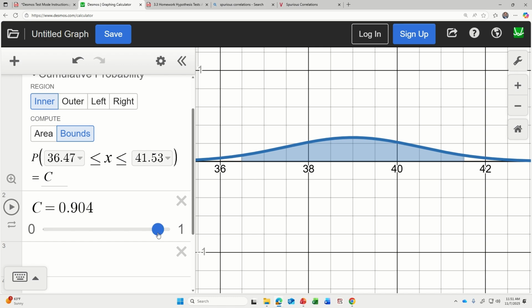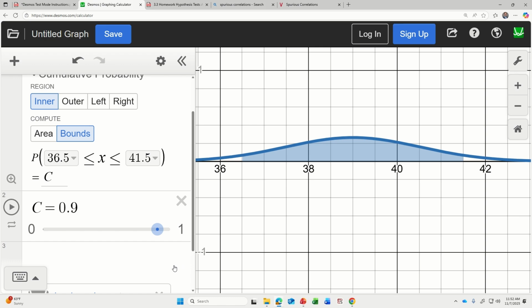If I want my confidence to be higher, do you see why my bounds would have to be wider for a larger degree of confidence? And then if I want my confidence to be small, well then the bounds get really close together. But my point is they calculate the lower bound, upper bound for you. So then you won't need the margin of errors. I could still ask you to find the margin of error.